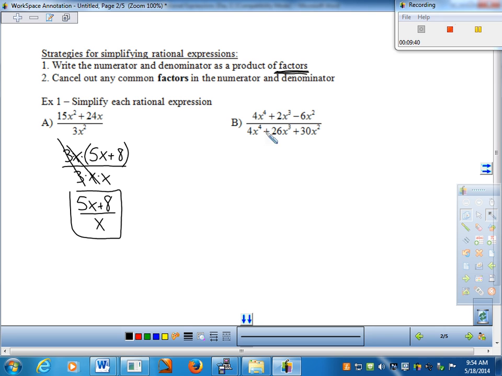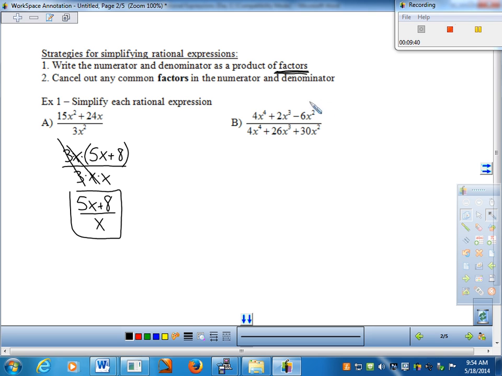Nope, because they're separated by the plus. I haven't factored anything yet. Nothing is written in factored form, so don't even think about canceling anything just yet. It'd be great for you to pause and see if you can factor this one by yourself, or you can play it out with me if you'd like.